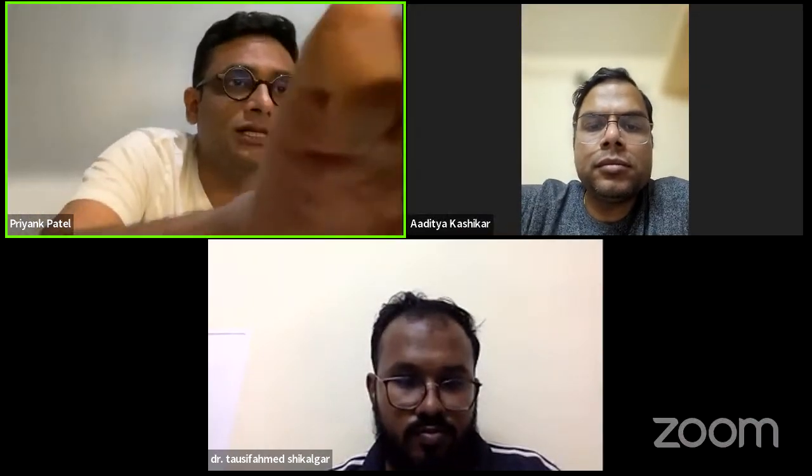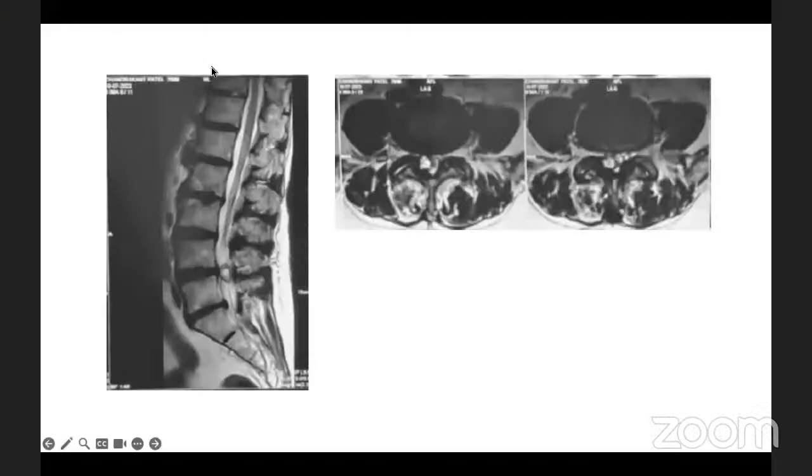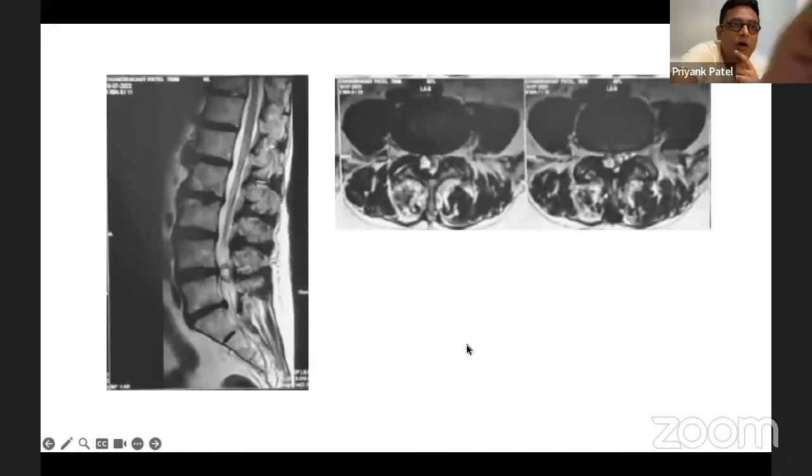Yeah, those are very important points, Harshal, that you just mentioned. So these are those cases where you could err towards fusion if you identify these. There was one question. So coming back to our thing, Sheetal sir, are you still with us? Very much, yes. Sir, how often do you feel that if there is a facet cyst, that means there's definitely an instability and you'd want to fuse? Does that influence your decision, or it's not really that important?